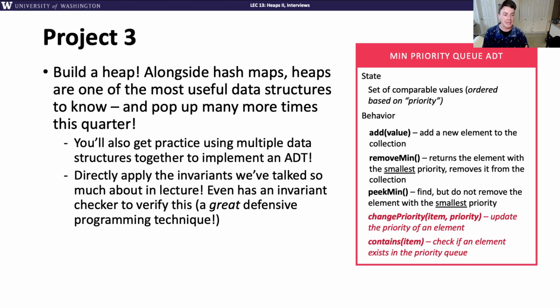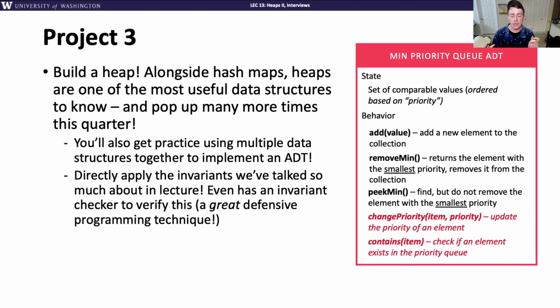So you're going to be implementing a class that has this min priority queue ADT it's trying to implement. So adding, removing the min, peeking at the min. You're going to use this array implementation. Now, we also added some extra methods to this ADT that we want you to implement. One of them is called change priority. So given an item, update its priority and change its location internally to work with that, and asking if a particular item is contained in this structure. Now, it's probably not super clear why we're adding these.